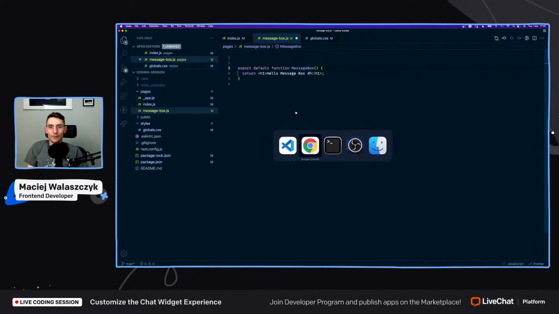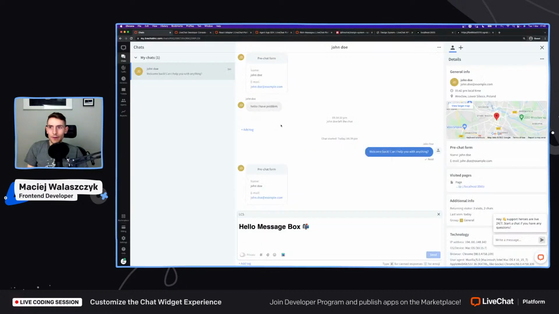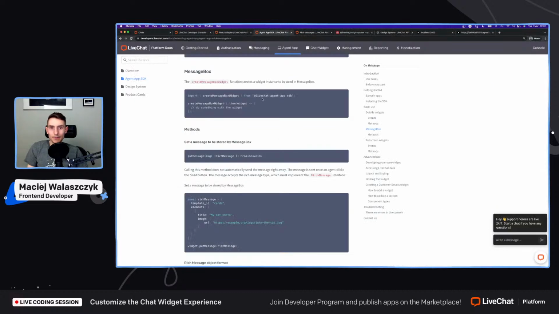If we look at the documentation page about the Agent App SDK and the message box, we see that we can import from the LiveChat Agent App SDK package a function called createMessageBoxWidget. By looking at the code example, we see that it is an asynchronous function because it returns a promise.